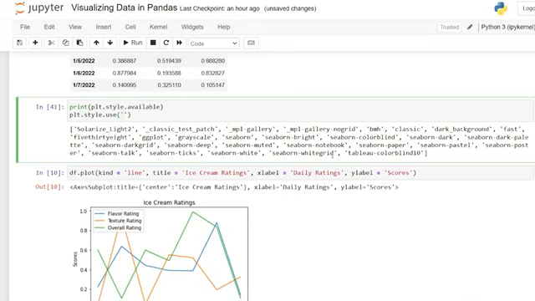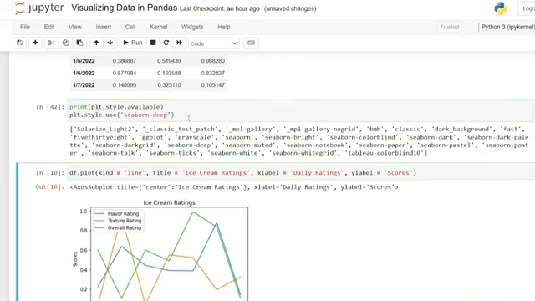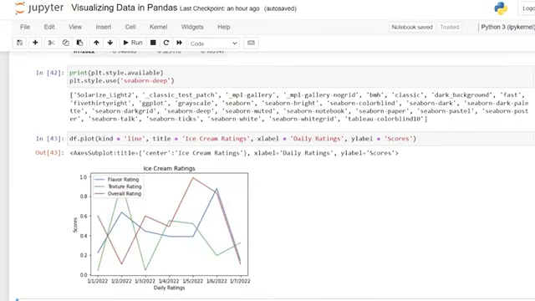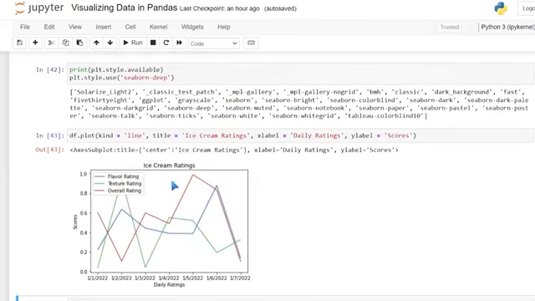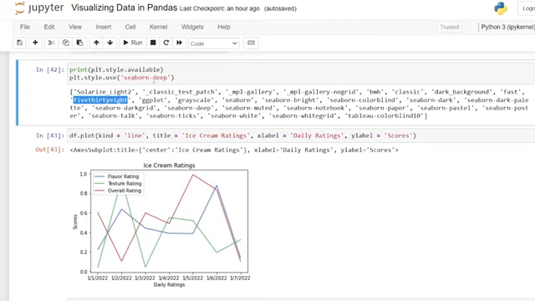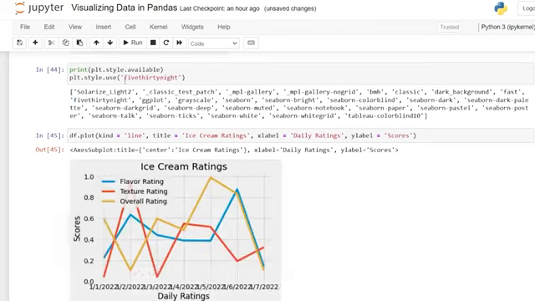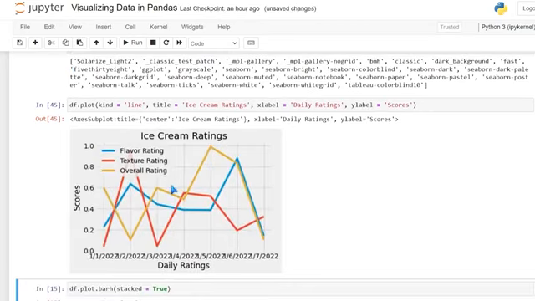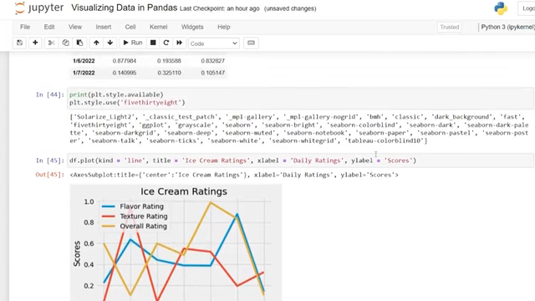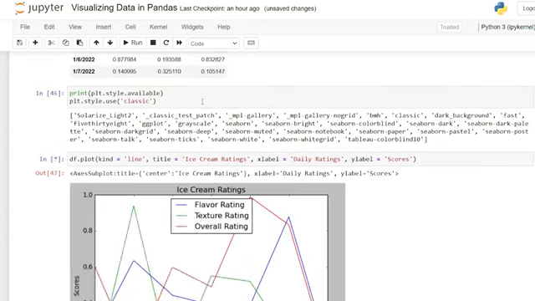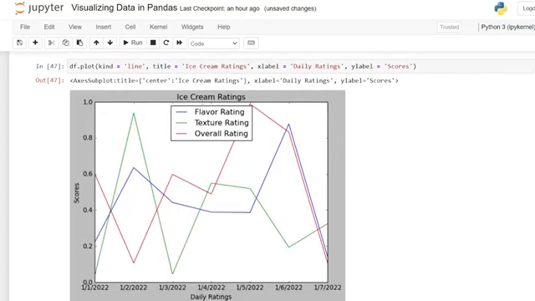Now, there's all these Seaborn ones, and Seaborn is a really great library. Let's try Seaborn Deep. I haven't tried this one at all. Let's go ahead and try this. It just changes some of the colors, some of the visuals. We can try something like 538. Let's try this. That looks quite a bit different. And let's try something like Classic. I don't know what this one looks like. Let's just try it. So you can try out all these different styles, find one that you think looks really nice, and you can run with it through all your visualizations.